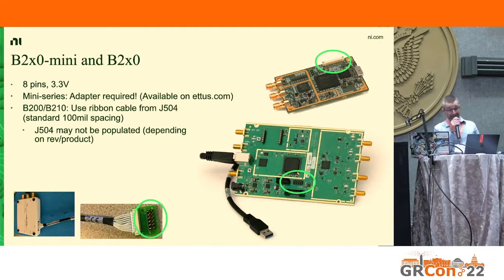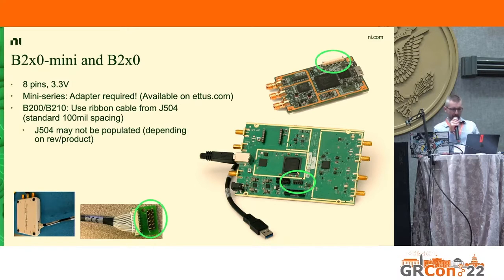B200 series. So the mini series, and mini is like the name implies, is a very small USRP. So the connector is also small. Most of you would probably do best by getting one of those adapters that expose a 12-pin, 100 mil spacing standard GPIO, like on a Raspberry Pi or something like that. The regular B200 series, the ones with the Euro card size, don't need that. The connector is directly on the board. Although there are some revs where that's not populated, and you have to hand solder it down, which is not difficult though, by the way. Just in case you're curious.